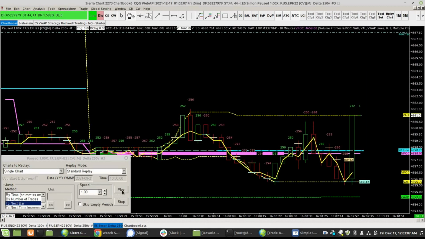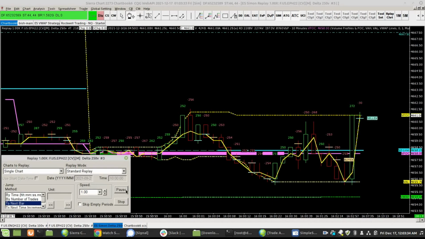I'm going to move this down a little bit and show you what happens next. See, you've got a little bit of volume, negative 72 pushing down. Then you got a selling exhaustion. The VPOC pops right back up. You see the VPOC coming from down here, jumped all the way up here, right? You got a selling exhaustion underneath that VPOC. What does that do? That tends to make the market lift.